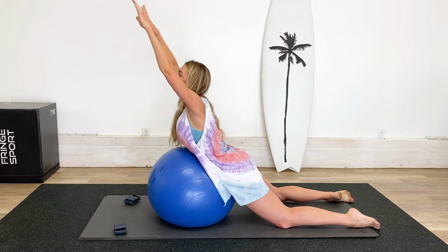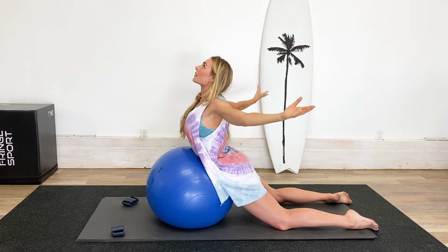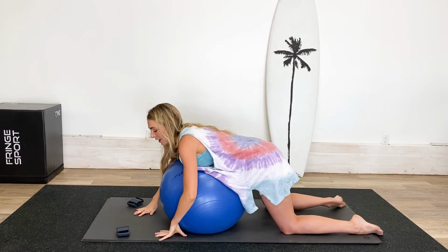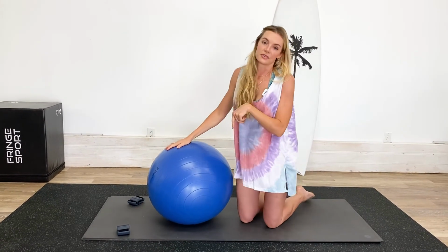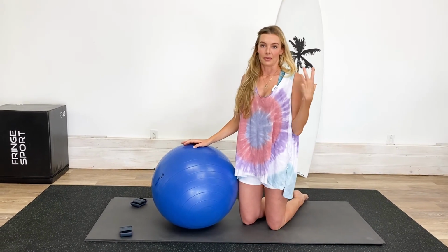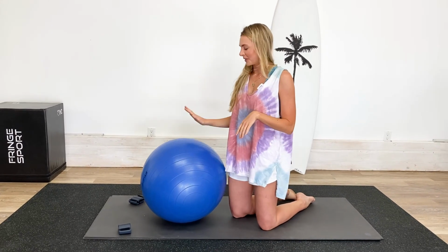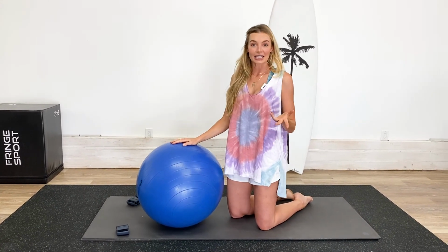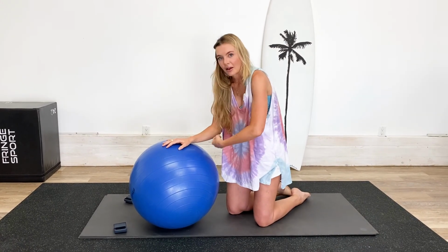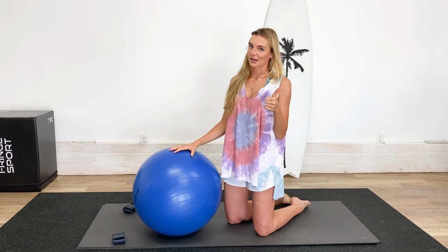I'm really lifting through my sternum to get that chest stretched open all the way around, and then lowering back down. Good. If you were going to do this at home, you would go to fatigue, but you'd want to maybe repeat it again once or twice. That way you really get the muscles working so that you actually see some difference as you go. This is a great exercise to do if you've been stuck at the desk all day, you're feeling like everything's forward, maybe you're working out, everything's forward, and you need to do something to really strengthen the back and get that posture in place.